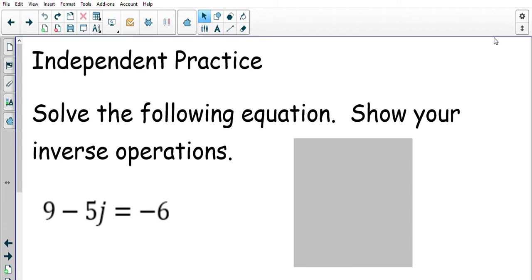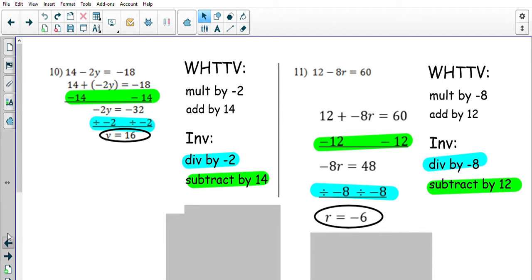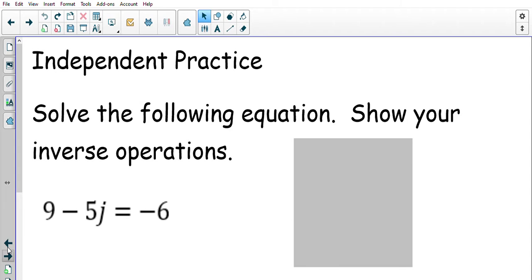This video is going to focus on the lesson 6.4 guided notes, picking up where we left off previously in class. We would have seen up through question 11. We're going to finish these guided notes beginning with question 12, but I want to see one independent practice problem first. Some classes did see this in class, some did not. So if you've already seen this, go ahead and skip over it.